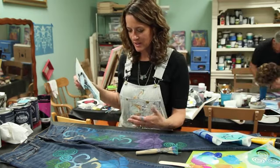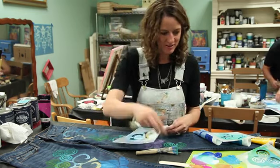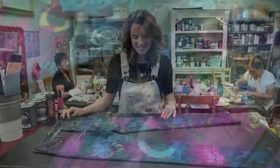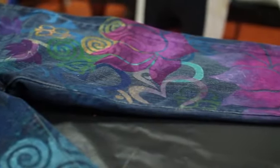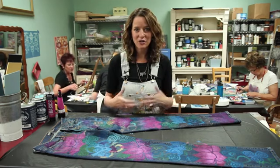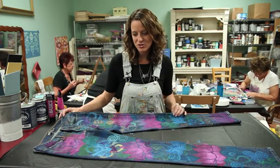What you want to do with your jeans is understand that the process is going to be: paint them, put them on, take them off, put some more stencils on. You don't have to worry about getting it right all from the beginning. So they're done, and what was so fun about these particular pants is that I was doing all the different symbols, and then what really spoke to me was the big pink lotus, so I ended up repeating the big pink lotus throughout the jeans. Start using whatever sacred symbols are speaking to you, paint them first with colors that are harmonious with your denim, and then let the symbol and color that are speaking to you bubble up and repeat that.